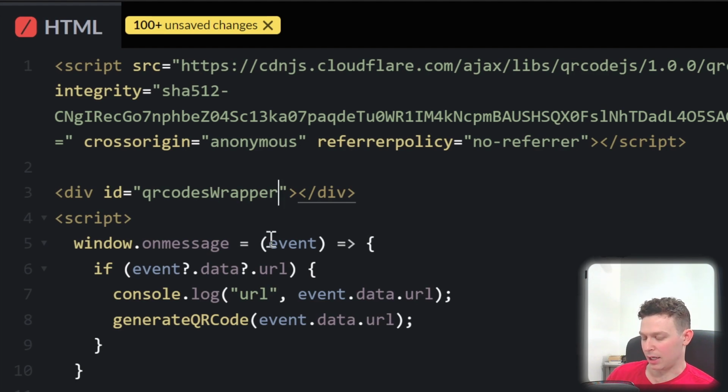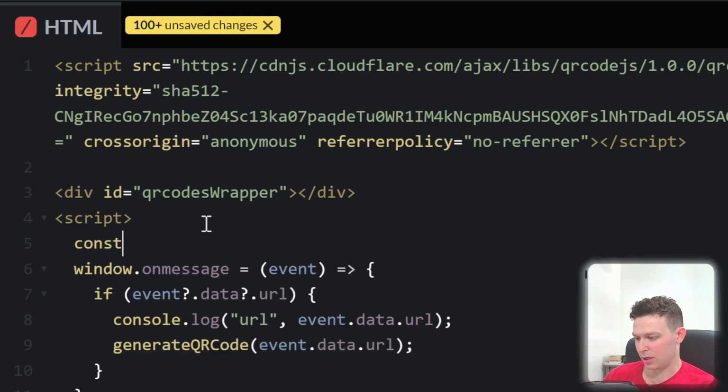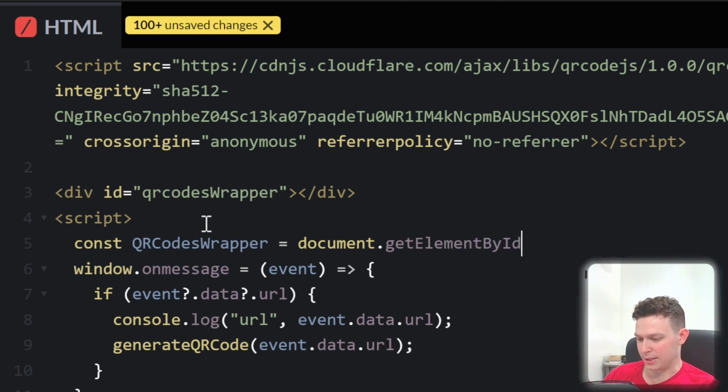Okay, and I'm going to select that element up here at the top of my script. So const QR codes wrapper equals document.getElementById, and here we're going to have QR codes wrapper.